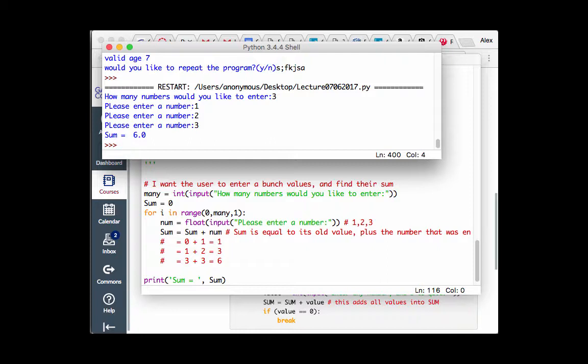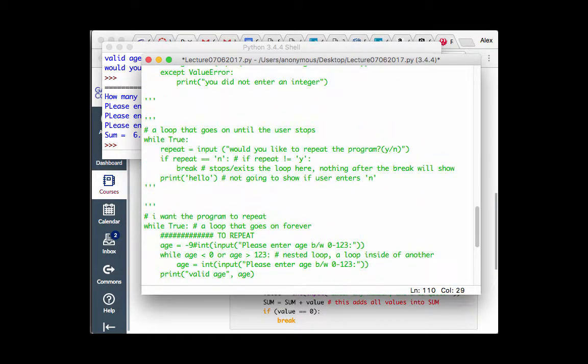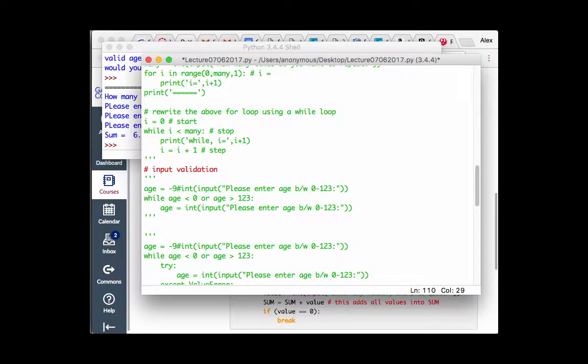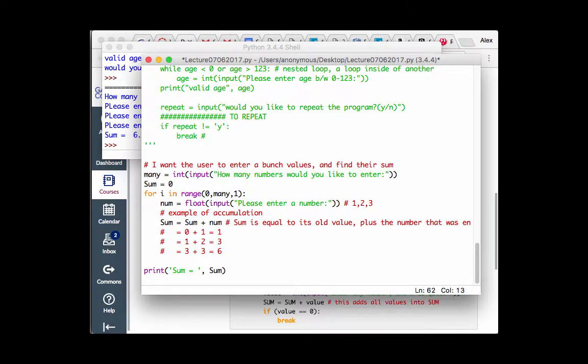Okay, so this is an example of accumulation. And by the way, you already saw examples of accumulation, right? That's what happens in the regular while loop. You start something at 0 and then you just accumulate values into that thing, right? Any questions? So this stuff is very important. You should know how to do these. All right. There's going to be a whole bunch of assignments where I'm going to ask you to find the sum, find a min, find a max, all those kinds of different things. Okay. So that's a basic accumulation.